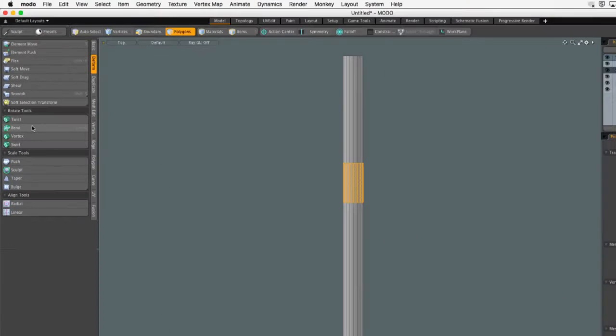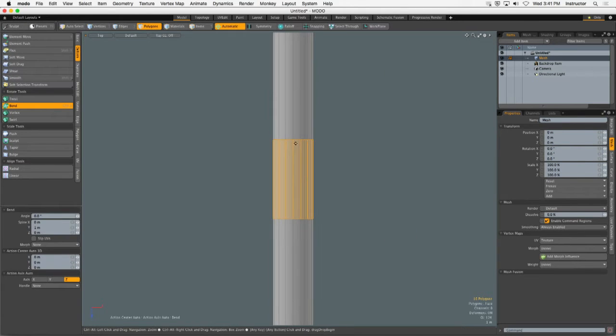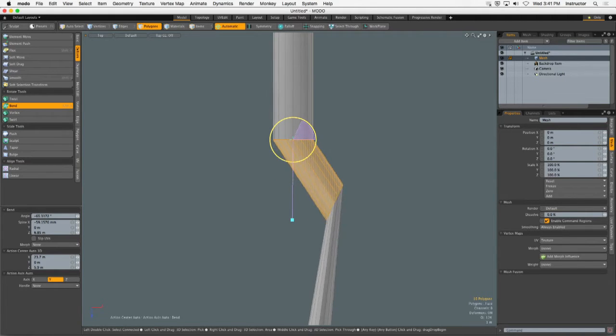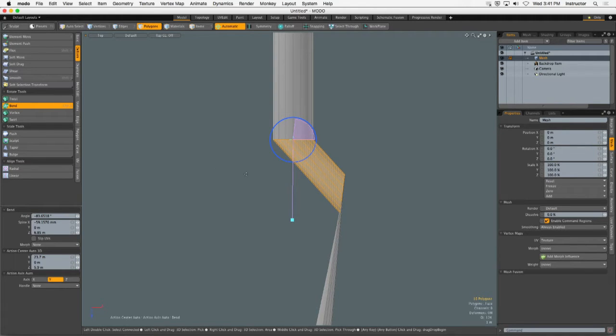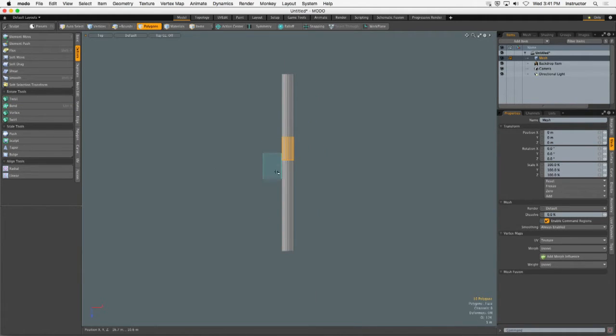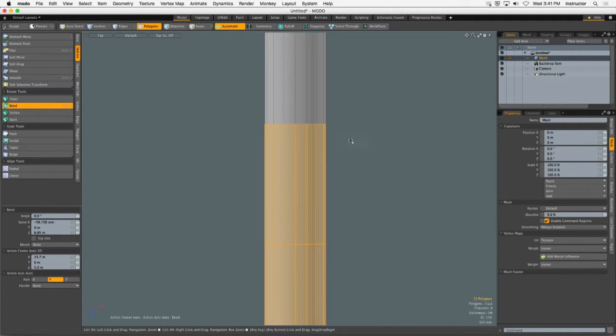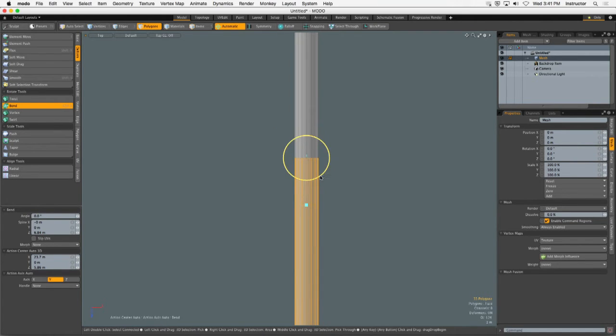Okay? Now the bend tool requires us to go in and initially click to define the beginning of our bend. Okay? So wherever we have that little cross is the beginning of our bend, and this little cube guy is going to represent where we want our bend to finish. So I want to place that kind of right there. Awesome. Okay? And then, of course, this shape in here will allow us to do that. Now, what's my critical problem here? Yeah, I don't have everything selected, so I was getting kind of a funky result. So let's grab everything. Fire off the bend tool once again. Okay? And bend forward.